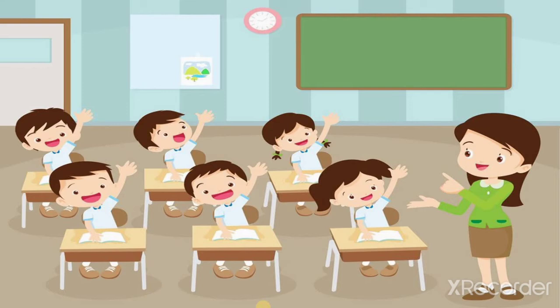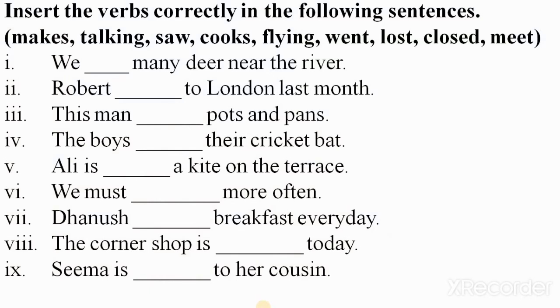अगर verb को हम किसी भी sentence में कहीं भी रख देते हैं, तो हमारा sentence wrong हो जाएगा. So, how to fill or use verb suitably in a sentence? Let's move to an exercise. In this exercise, you have to fill verb on their proper places. This exercise is also given on page number 5 in your Grammar Plus book. Now, see the exercise carefully. Let's move to solve it.